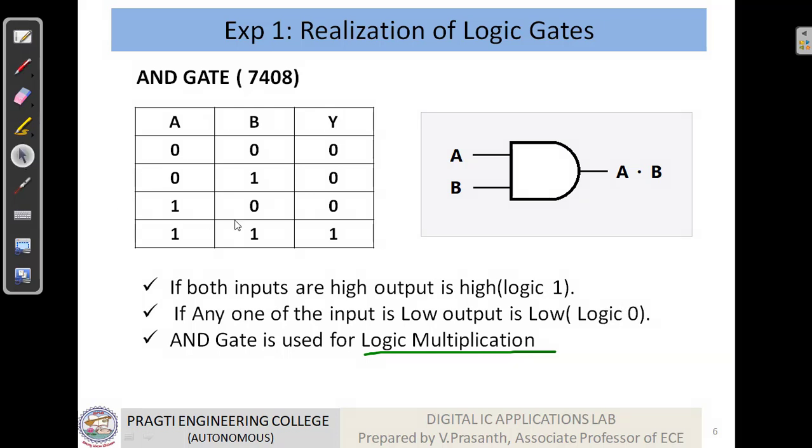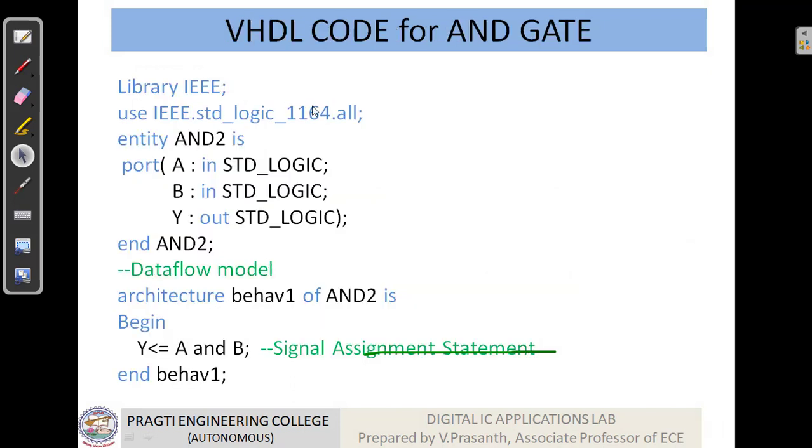Likewise, if we go with the VHDL code, first of all, we have to write the program in such a way that we initialize the libraries. First, library IEEE; the semicolon is used to end the statement.